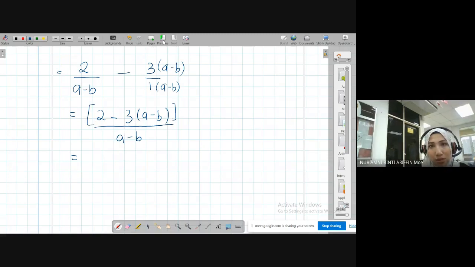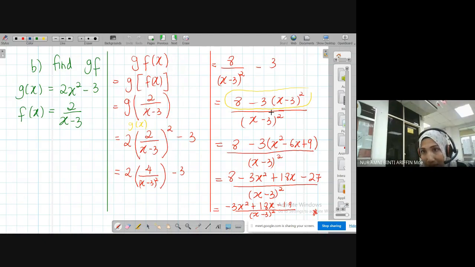Okay. Sama juga macam ini. So you cannot cut here, cut here. You have to expand this. I don't know how come negative 6x. Negative 6x. Where negative 6x? Mana negative 6x saya? Oh, sini. Expand. Okay. Ingat lagi tak x minus 3, x minus 3. Macam mana boleh, how my calculation from here become like this?